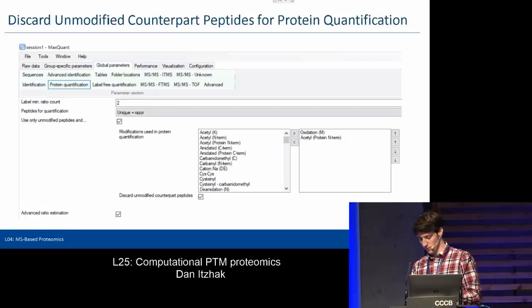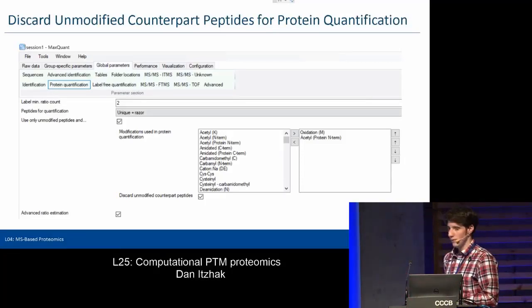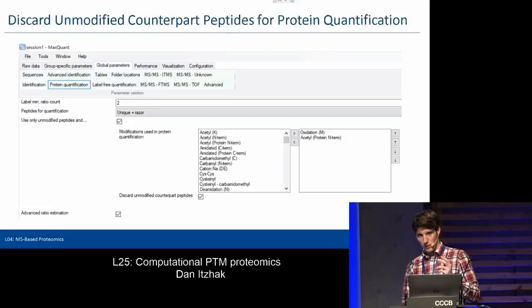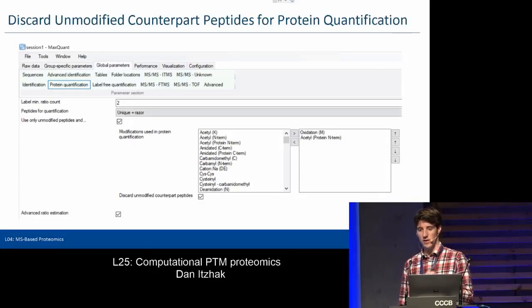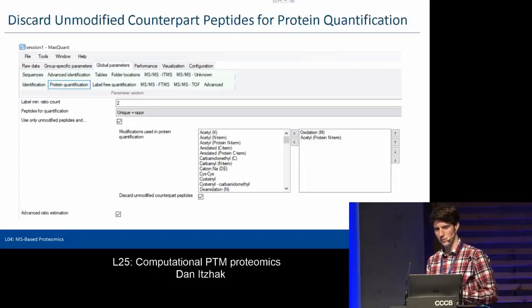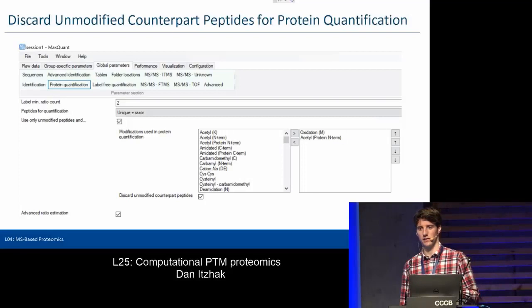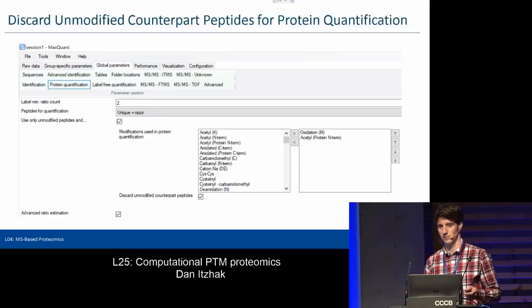Let me give you an example, assuming we're working with SILAC ratios for a second. If I have identified 3 peptides that belong to a protein, one of which is a post-translationally modified peptide, one is the counterpart peptide, and one is a third peptide. If I use both non-modified peptides for protein quantification, it's going to take a median of both of them, and it's going to be incorrect. It's incorrect because that unmodified counterpart peptide has a modified counterpart, right? So it's going to be influenced by the level of the post-translational modification which is on there.